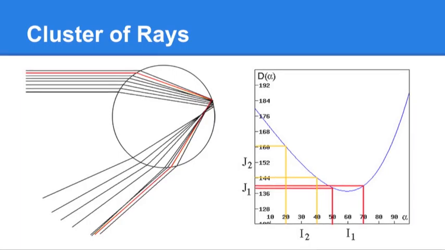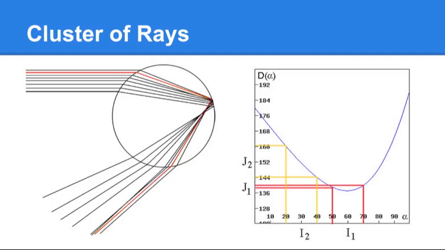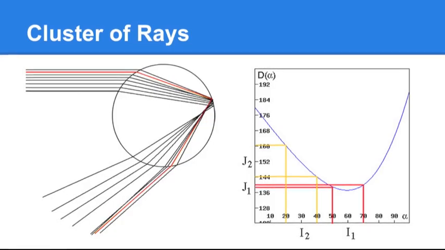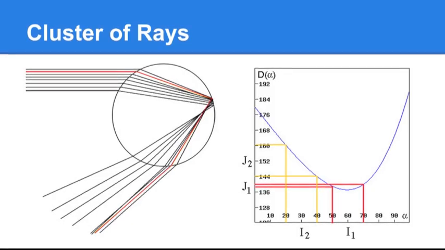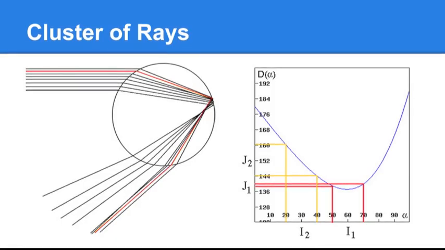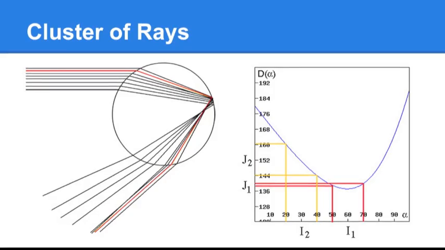The minimum angle is what gives us the rainbow. The ray entering at the minimum angle is highlighted in red and is called the rainbow ray. The rays that hit close to the rainbow ray cluster close together on their way back out of the raindrop. This cluster of rays is what makes the color more intense. The graph shows that the angles close to the minimum angle have less deviation than angles farther away from the minimum angle, creating the cluster.